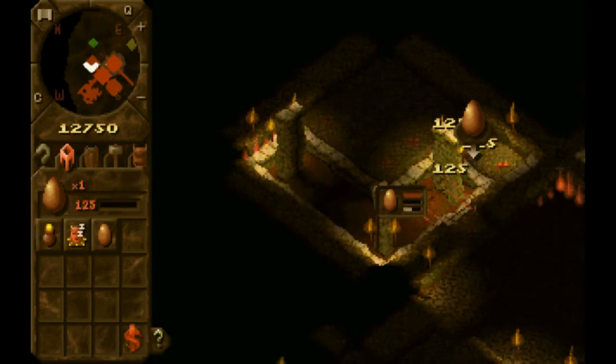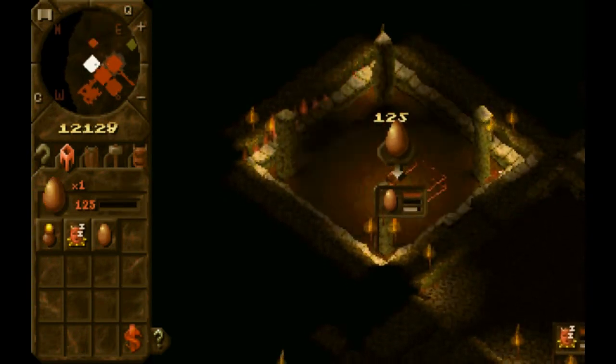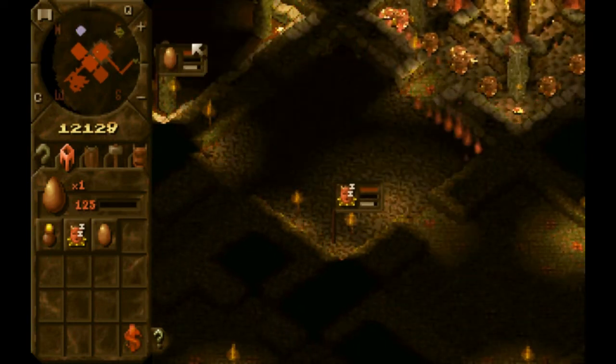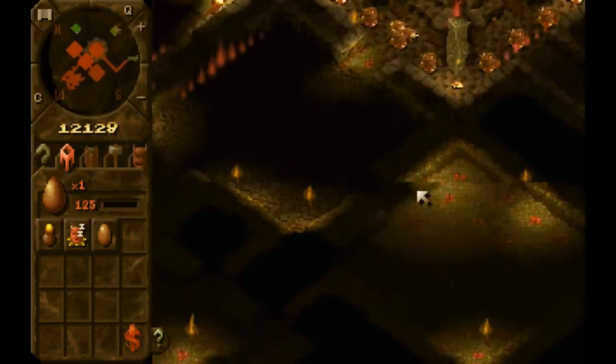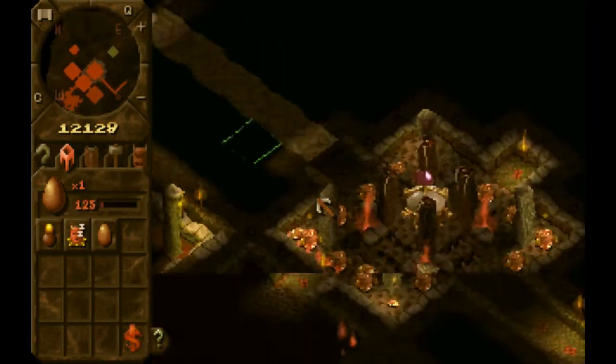Really, you want the hatchery closer to the room we're going to build later, in that room that I've dug down there. Down here. That should be closer to the hatchery. Honestly, it doesn't really matter this early on in the game, and it's not that big of a difference. Now, we want to do that quickly.